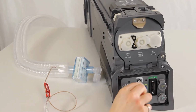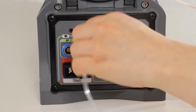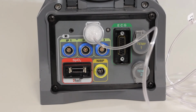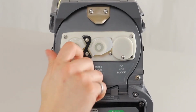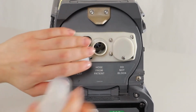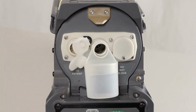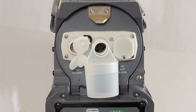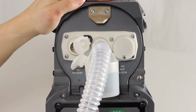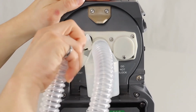Attach the other end of the sampling line with a sample filter to the gas sample port on the MOVES SLC Patient Connections panel. Unplug the hose covers on the hose to patient and hose from patient ports and attach the water trap to the From Patient port. Attach the ventilator breathing circuit patient hoses to the water trap and the To Patient port on the ventilator cartridge door.